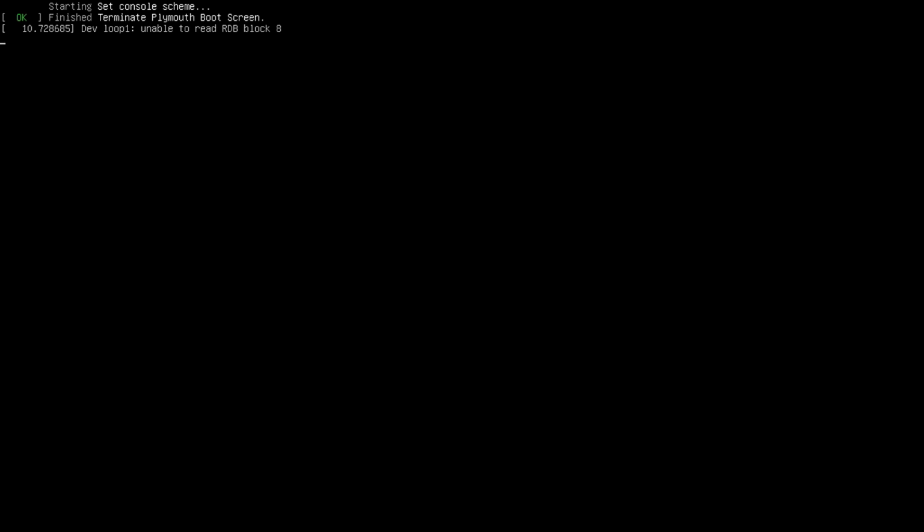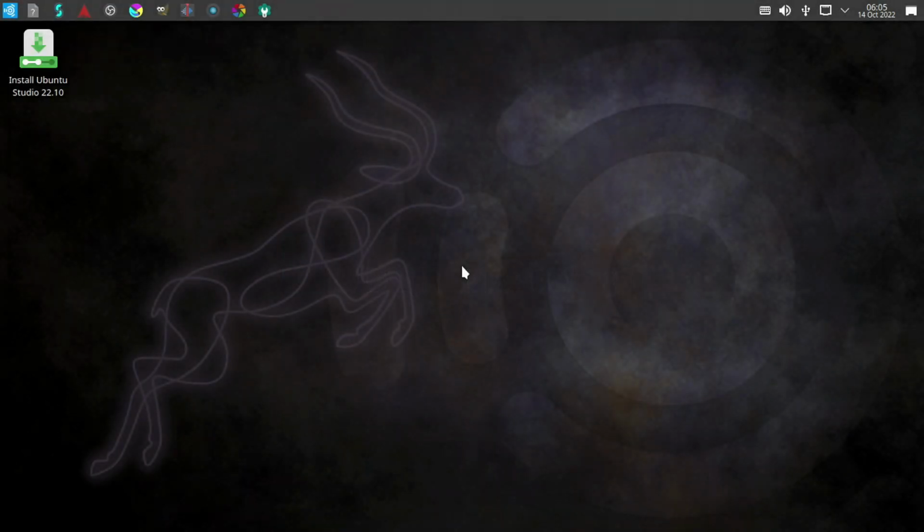So what I did here is just install it on one SSD with the Calamares installer, but Calamares is not accepting a bootable RAID 0. I did not succeed to finish that until the end, unless the other installer, which is called Ubiquity, that one is working fine.